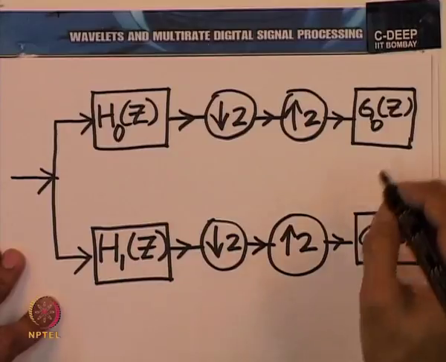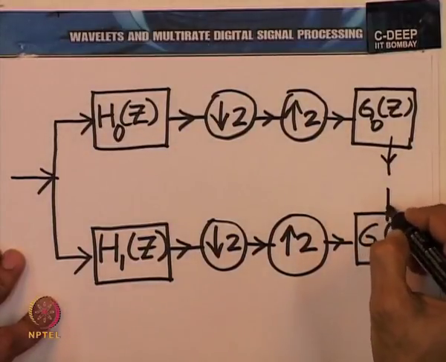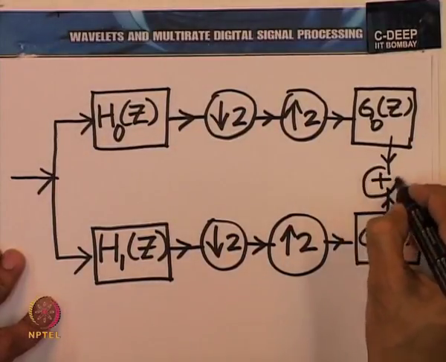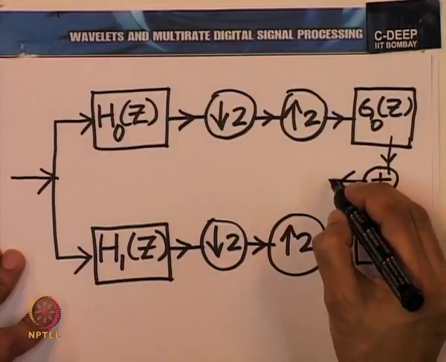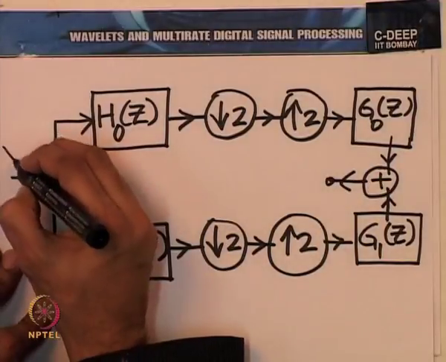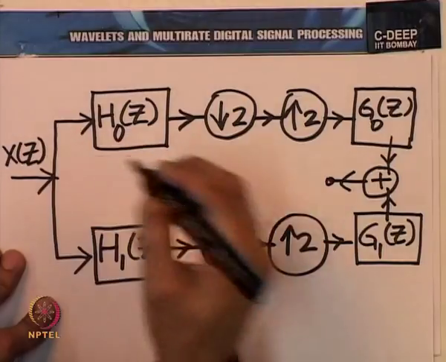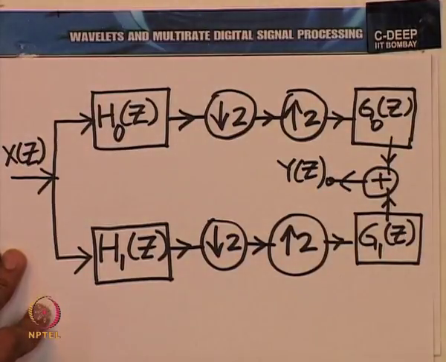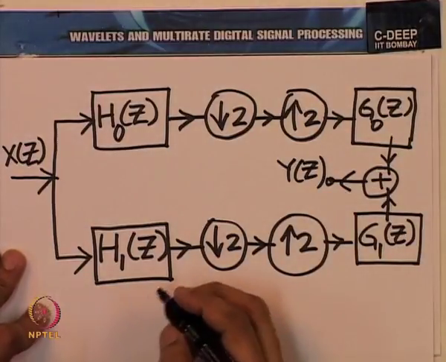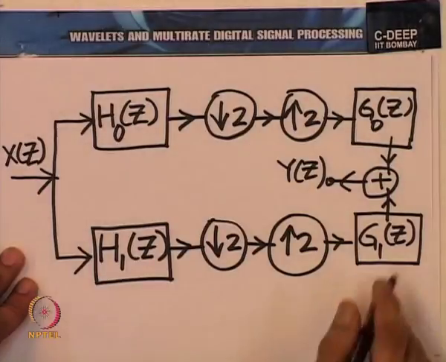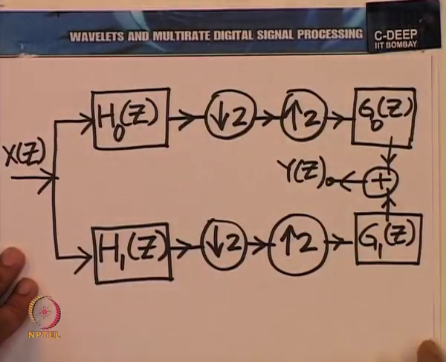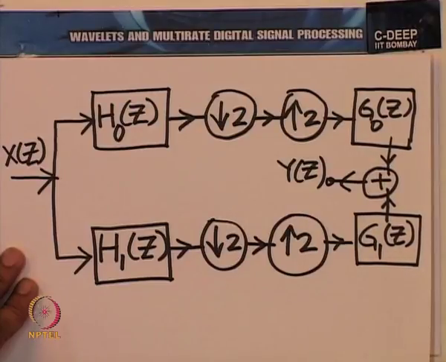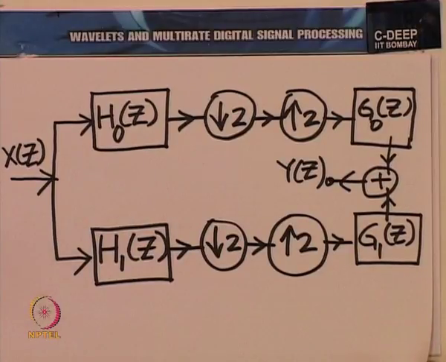Anyway, here is the structure once again. And what we intend to do finally today in this structure is to relate the Z transforms at every point in this structure. Let us start doing that, and to do that, let us first recall what happens when we go past a downsampler and an upsampler.